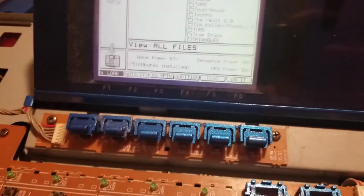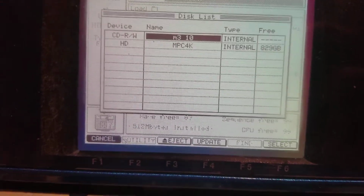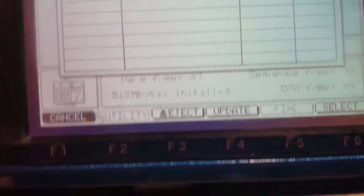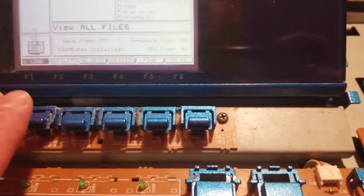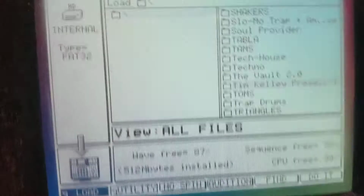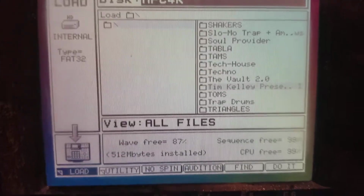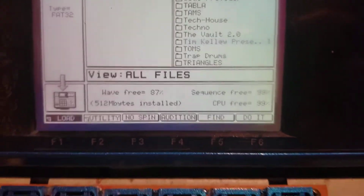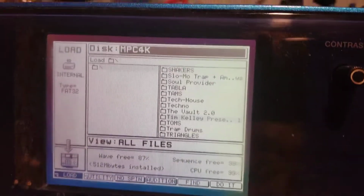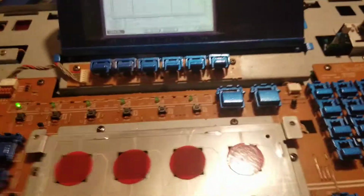And then I just switch it up. There goes the DVD disc that I've got internally right now. And then, of course, I've got the 512. I went ahead and did the 512. As you can see, it says the internal type is FAT32, and it says 512 megabytes. I got both of the RAM sticks in it. And dude, I ain't had no problem out of it.